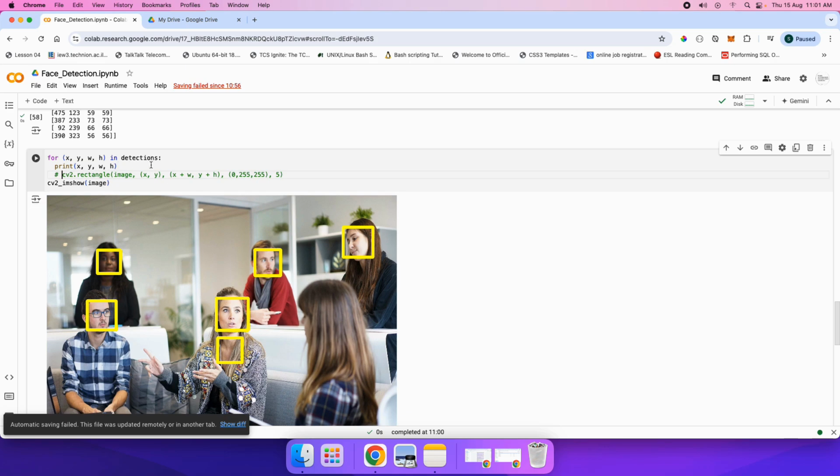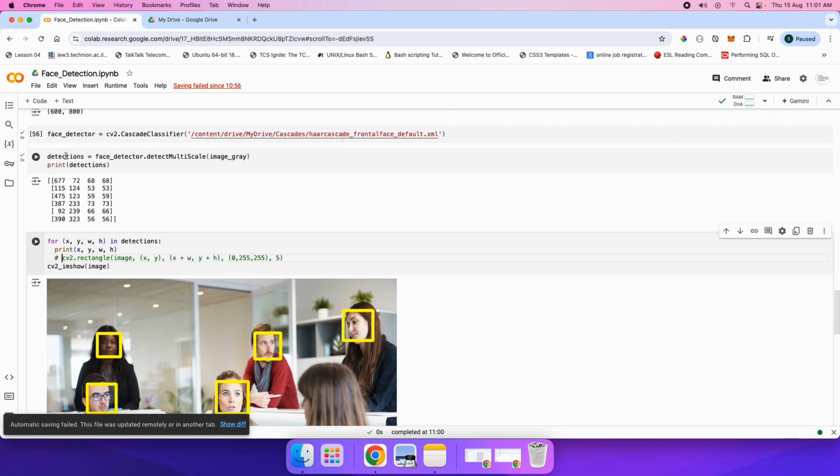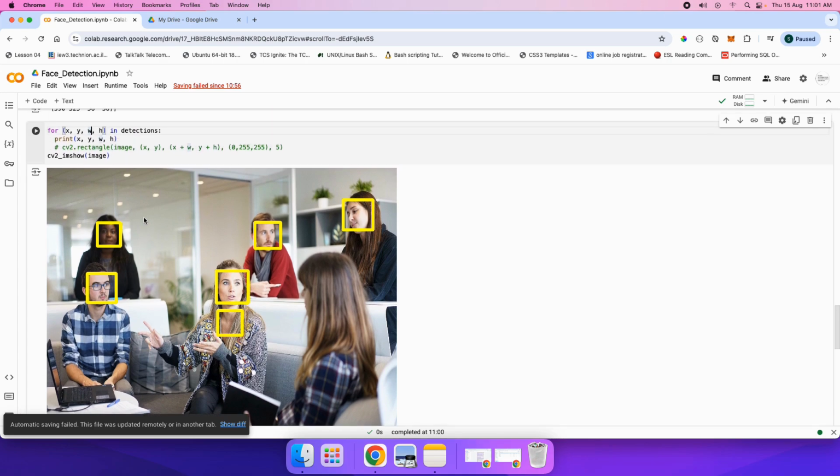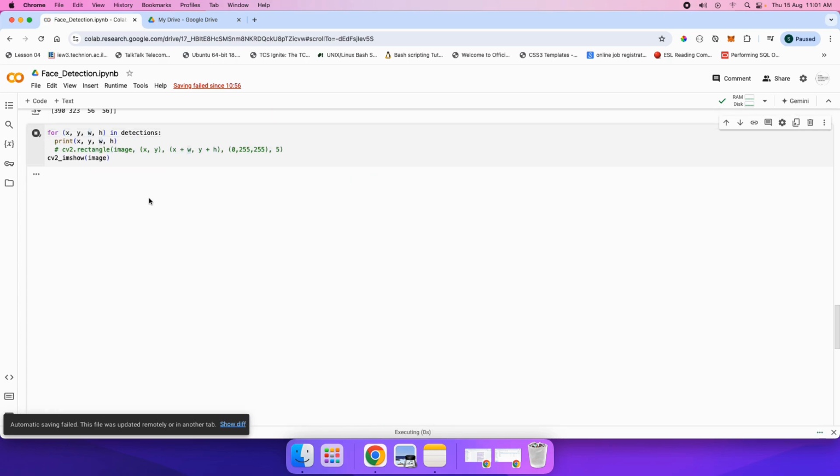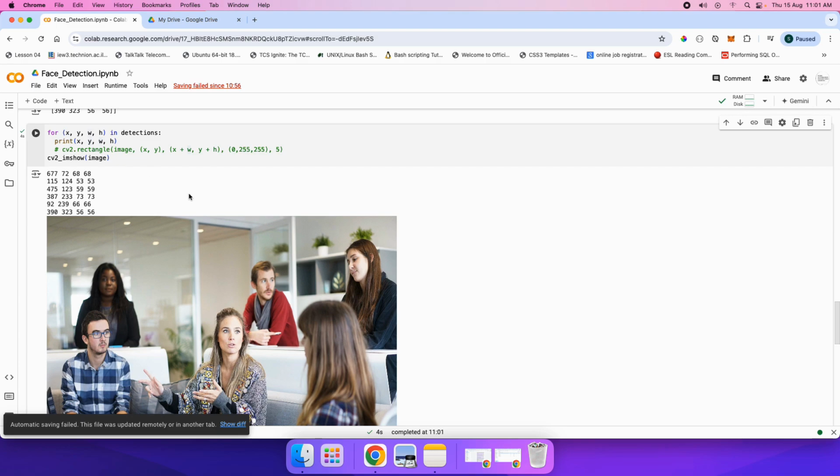So I have gone for extracting the data from this matrix, and it will be stored in this particular tuple, where this would go as x, this would go as y, this is going to be the width, this is going to be the height, and that's what it will pinpoint. So let me just run this particular code and you will see really amazing stuff over here, and how exactly this x and y is going to work. That will be pinpointed over here.